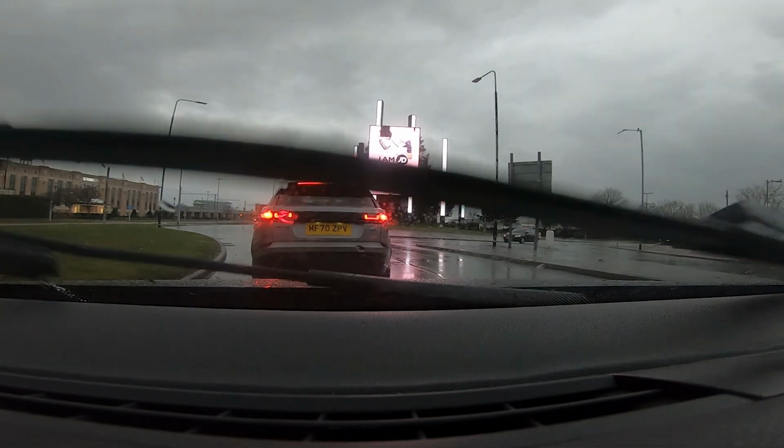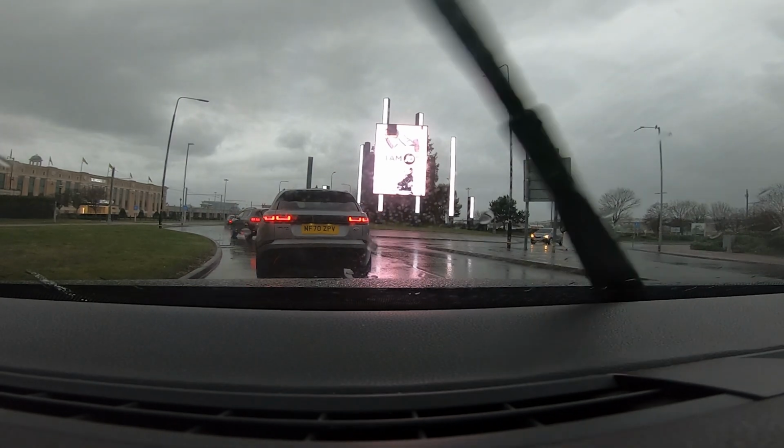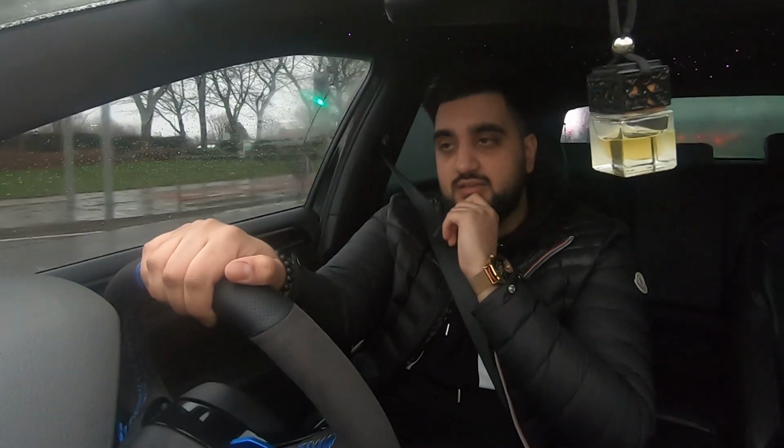Just to be extra, I don't know why, but I'm looking at the 7.5 seats, leather ones, with the perfect leather in them. I'm just being extra at this point. There's a new number plate for it as well. My name's coming off it for a bit. It's a new plate. Ties in with the brand nicely.